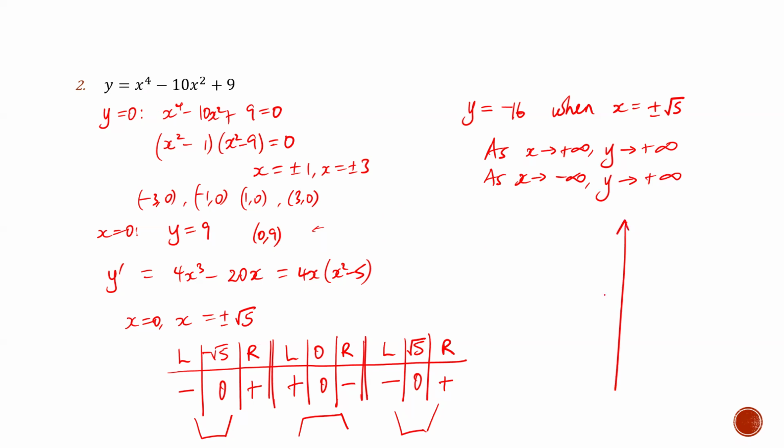And so we draw our axes, the x and y. We have intercepts at 0, 9, negative 1, 0, negative 3, 0, 1, 0, and 3, 0. Positive root 5: root 5 is just above root 4, which is 2, rather. And so looking at a point that's somewhere right here, and similarly a point that's somewhere right there, for the minimums.